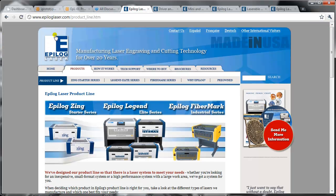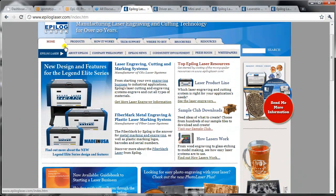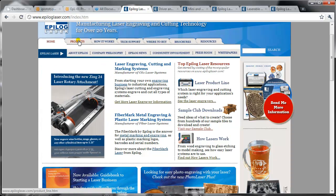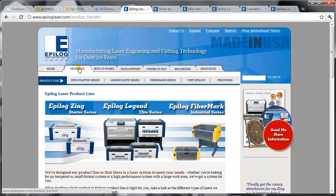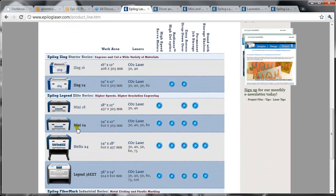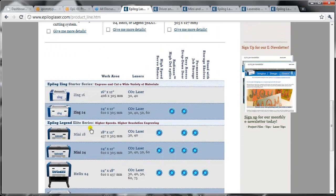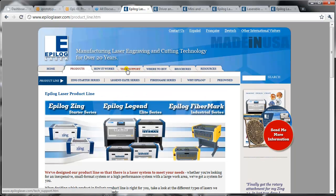Look at the Epilog Laser website. When you go to epiloglaser.com, you will see something like this on the homepage. To identify which model you have been using, go to Products and you can see the three series of Epilog Laser: Zing, Legend, and Fibermark. Down here, the dimensions are available for each laser, and the powers are available. So we can identify what Epilog laser you have.